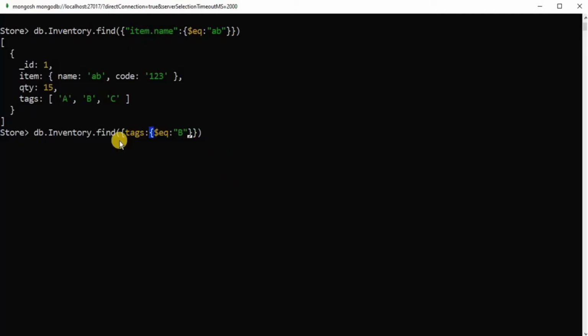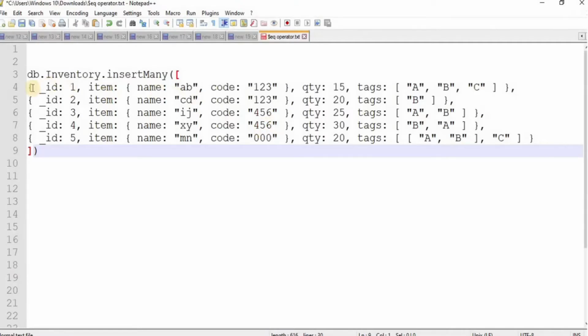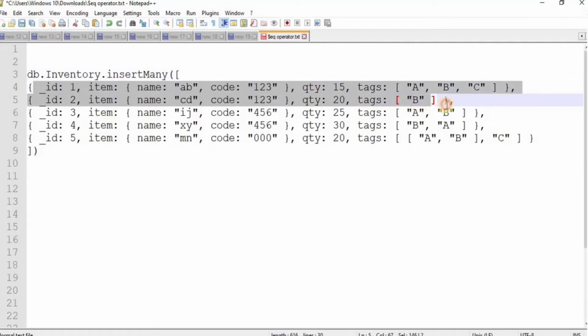It's as simple as this, that you simply have to go inside the tags and it is going to look for all the documents that have an attribute or a field B. Hit enter and see which of the documents you get. Firstly, you get the documents with ID 1, ID 2, ID 3 and ID 4. So here you can see that you got this document, this one and this one, because all four of them have the attribute B inside the list.